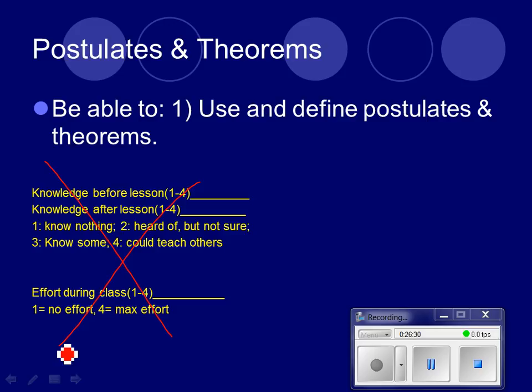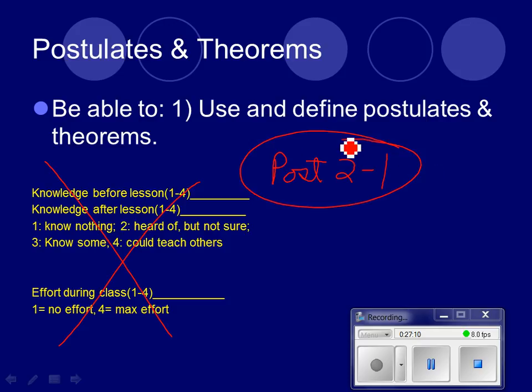When we do write down postulates and theorems, I will tell you, copy these down into your postulates and theorems section. Whenever we're writing down notes, like we are right here, it doesn't matter if the next slide says postulate 2.1 or whatever. Do not put that in your postulates and theorems section. Anything that's on this slideshow goes in your notes section. Does that make sense? Normally, when I give you postulates or theorems, I talk about them. I don't just give you something and not tell you what it means. So whenever we have postulates and theorems, they will be in the notes, as my explanation of them. What you copy down in the postulates and theorems section is the direct, exact postulate or theorem. Okay? That makes sense to everybody.